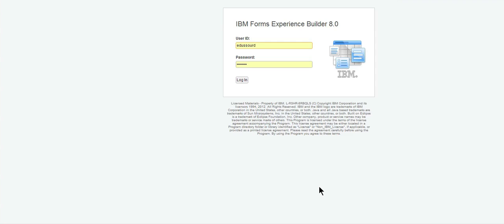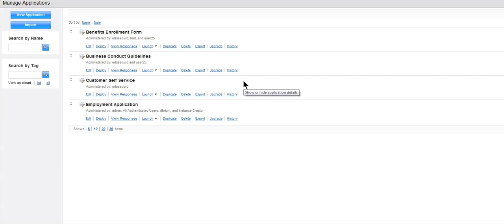to showcase a solution called IBM Forms Experience Builder. The use case that we've described is for Pro Financials Group. They have an onboarding process that's available via a website or a portal experience. When we log into IBM Forms Experience Builder as an HR representative, we have access to use and manage forms.